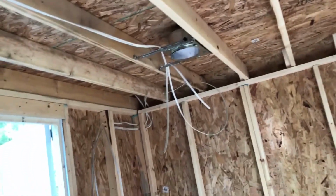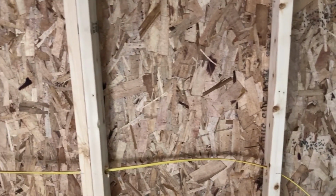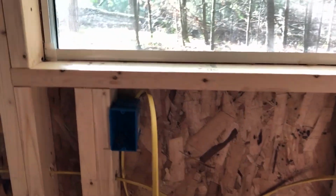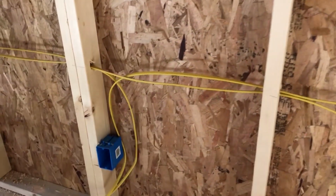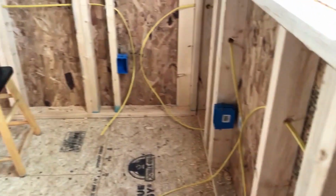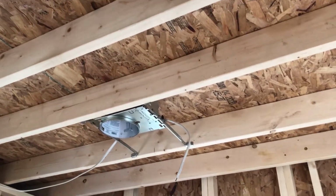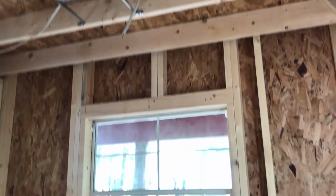So she had some recessed lighting put in underneath the loft space. And she had 2 ceiling fans installed so that we can get some circulation going in there. Another recessed light underneath the front loft space.